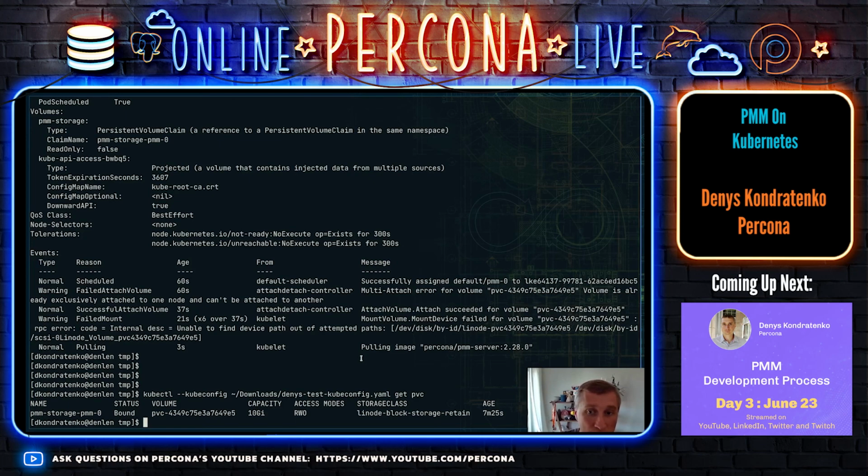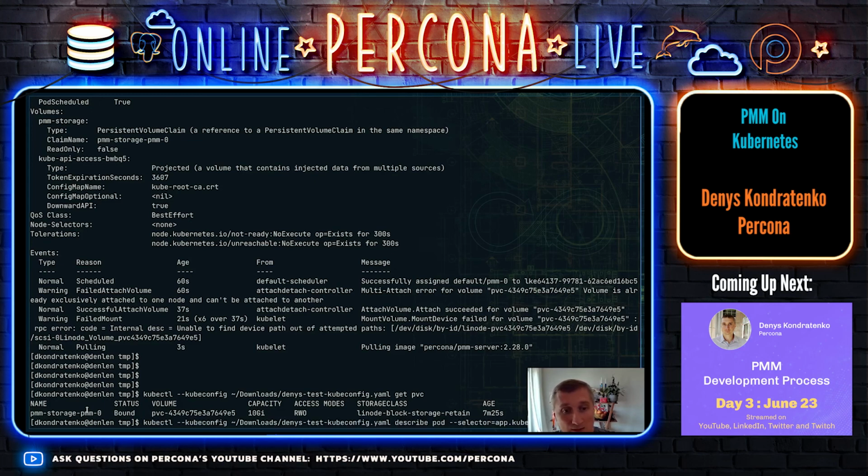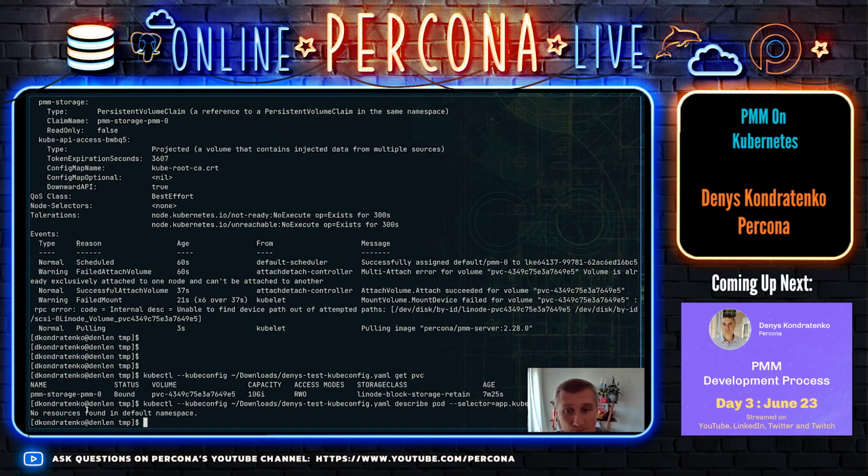So what we essentially did, we killed the PMM in one node, we killed that node actually, and that made PMM move to another node. And started on that node, it actually mounted the same storage. So we didn't lose the state.